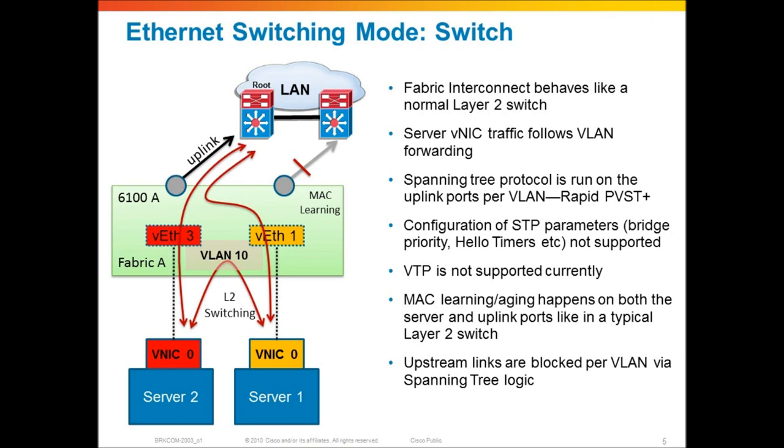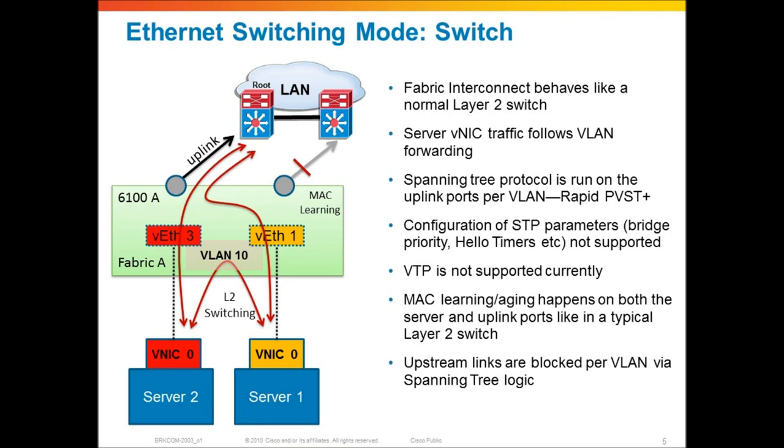So here we've got server 1 and 2 both on VLAN 10. They are now sharing one uplink for traffic on VLAN 10. We're also going to perform MAC learning on all interfaces. So if you've got a larger data center environment, you might want to think about that before you change the switch mode. Make sure that you don't overrun the 16,000 MAC address table in the 6100.